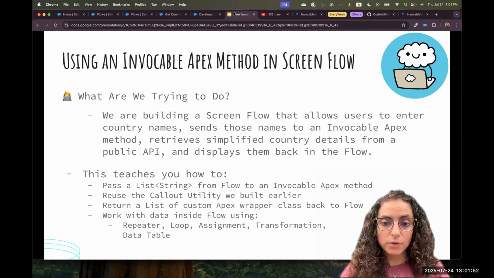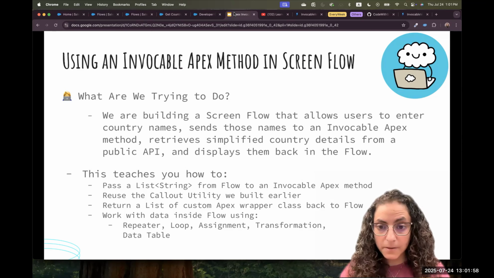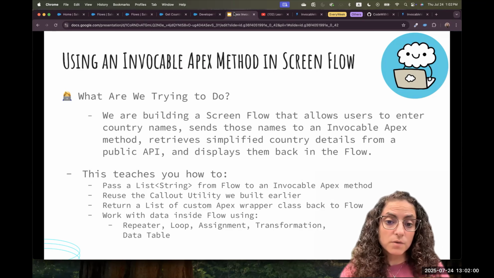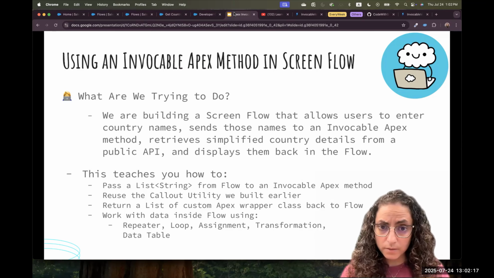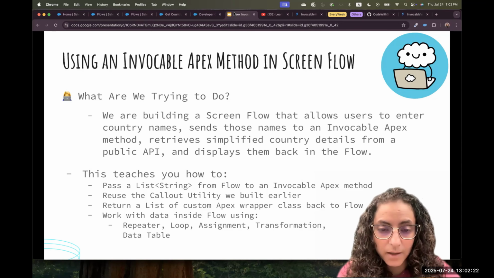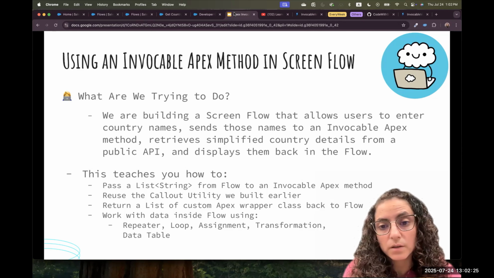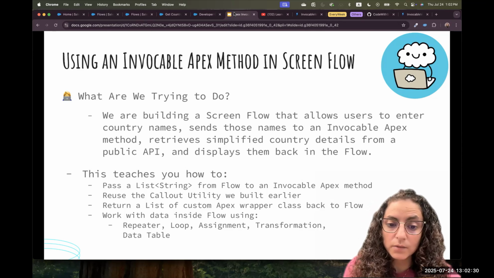I will put the object up for you. I put the utility method for the HTTP request that you can reuse. Try yourself to replicate it and do it. And then on the 21st of August, we'll be implementing this again from scratch together, the invocable method and the flow as well. We'll work on it together on the 21st, and the session after will be our discussion about how to use invocable methods from prompt templates, and after that from Agentforce actions.